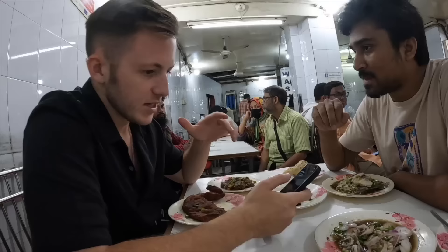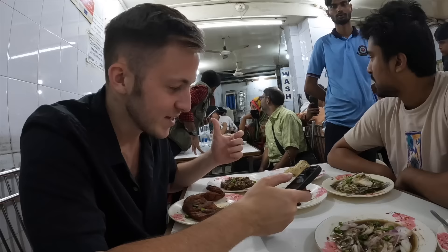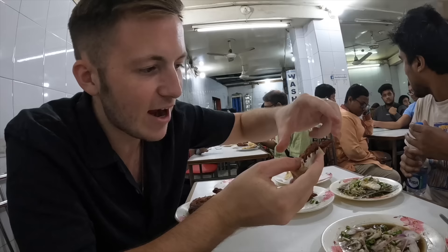We have a selection of the best meats. This is the most popular restaurant in all of old Dhaka for kebab. We've got chicken breast chow, beef chow, mutton — also called kashgurda — and paratha, with a mixture of onions and vegetables. This looks incredible, I want to eat it all! This is the chicken, this is the beef, and this is the mutton. I'm going to go for the beef — it looks the best.